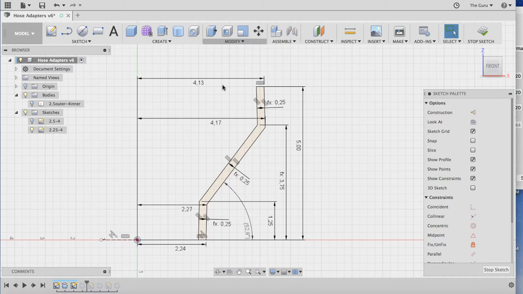Now, you have to realize 3D printers are not terribly accurate, and I'm going to 3D print this. So we're talking hundredths of an inch here, 4.17 versus 4.16. I have to actually print it and see if it is going to work. In my past experience, I found that they've worked pretty well. The 3D printed parts tend to be larger than what you anticipated. So in this case, the 4.13 is intentionally slightly smaller than what I would really want.